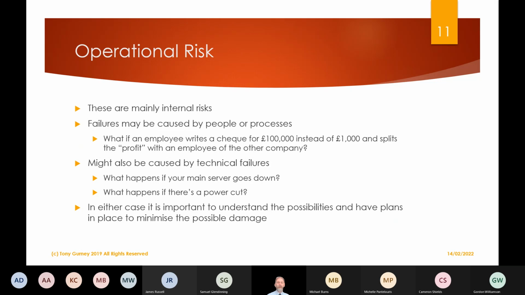What happens if, as part of your accounting team, you give the rights to the accounting system to one person with no checks? What if that one person receives an invoice from their brother-in-law, for £1,000, and instead of paying the £1,000 invoice, pays them £100,000. And that extra £99,000 is split between them. Who checks that? Who makes sure that doesn't happen?